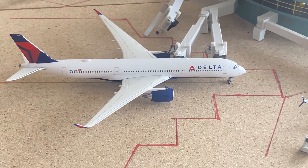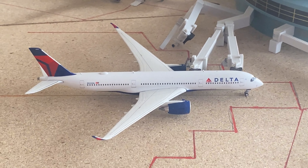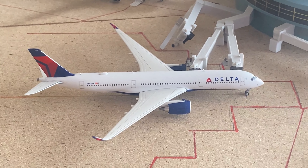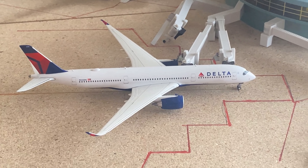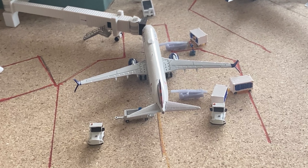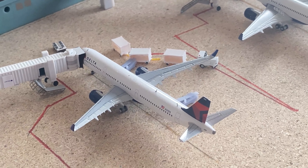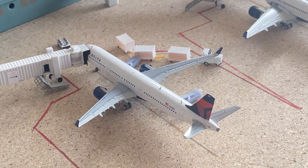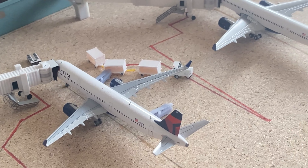Next up we've got the Delta Airbus A350. This aircraft came from Athens and it'll be going out to Seoul Incheon. Really cool to see those destinations, and the A350 is still going very strong at Atlanta here with the summer schedule. Here we have a 737-900 that came in from Nashville and will be going out to Pittsburgh. This Airbus A321 came from Dallas-Fort Worth and will be going out to Phoenix Sky Harbor.